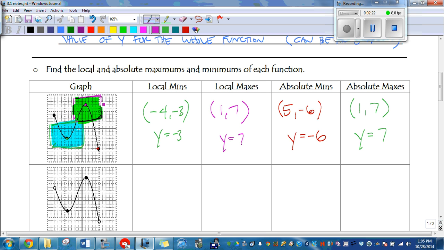Now, you don't have to draw these little rectangles and figure out what areas am I looking for these local mins and local maxes. These basically happen when the graph changes from decreasing to increasing, or from increasing to decreasing. And you can kind of see here, they look like vertices, like of a parabola. Not that these are necessarily parabolas, but those turning points where we change from decreasing to increasing, or vice versa, that's where those local mins and maxes occur. They're not endpoints. They're points where the graph is turning, where it's changing.